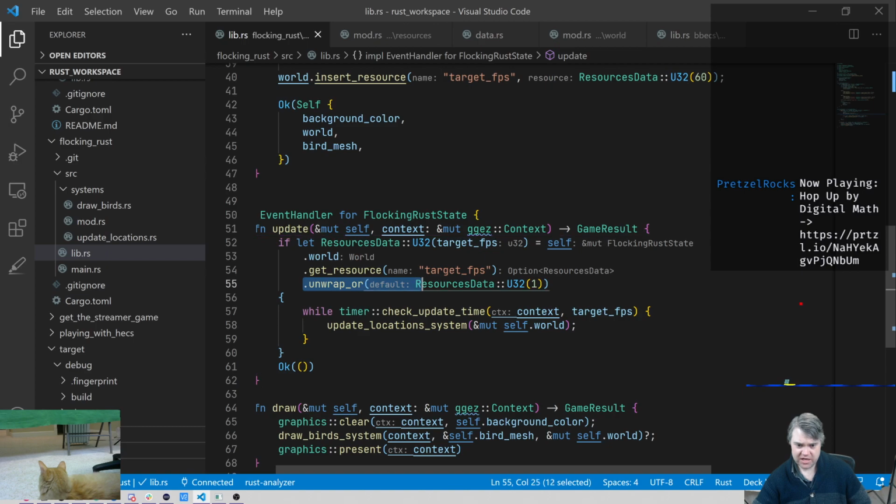I'm doing this unwrap or, which is giving me a default. So if it can't find the target FPS because I misspelled it or something, then I don't get anything. But if I misspell it, I should really just not get anything at all. That's sort of what I'm thinking. But if I'm dynamically adding in resources and extracting them, then I might run into other types of problems.